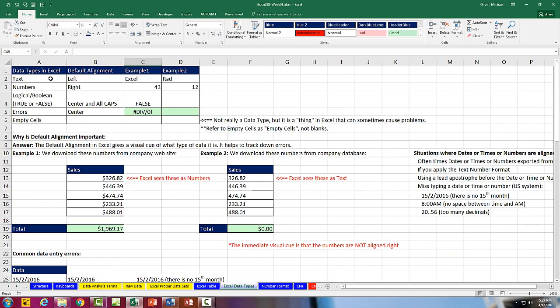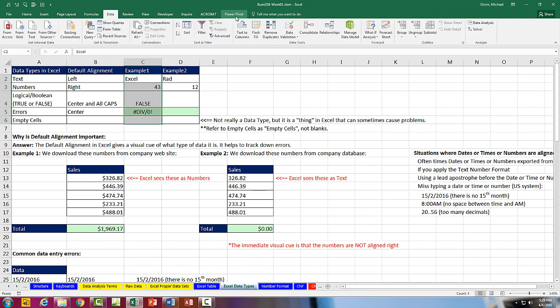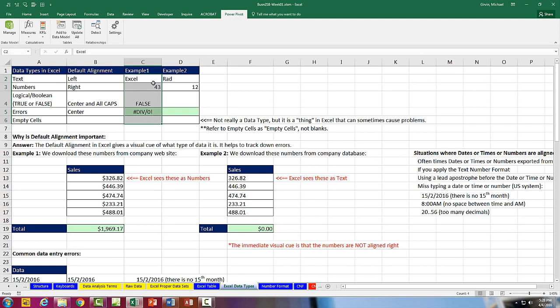Even though we don't have a proper data type like we do in a database like Access, here are the different types of data. And by the way, one last final note. If you remember back to our study of databases and Access, when we had a column, we were not allowed to have text and numbers in the same column. We had to define the whole column or field as a particular data type. Now, when we get to Power Query, Get and Transform, and Power Pivot, we do have the ability, with some of the new features, to define a data type for a column.